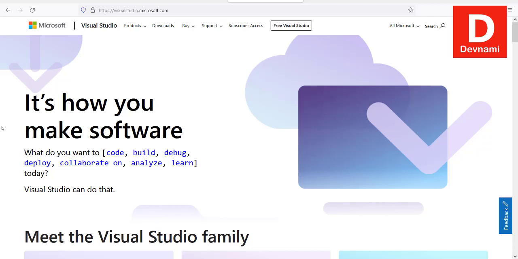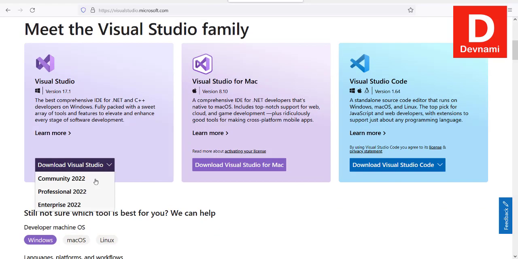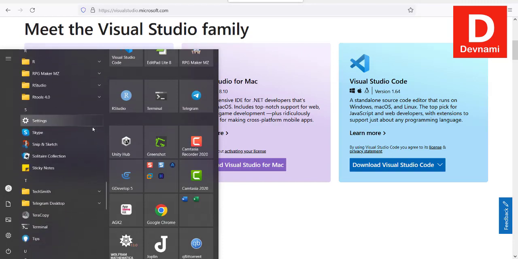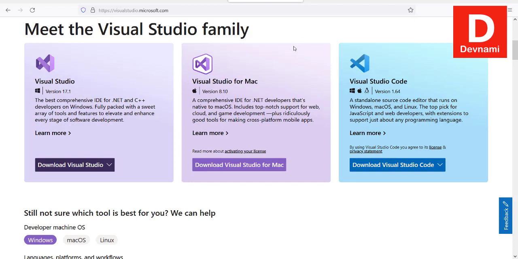Let's take a look at how you can use Visual Studio 2022 to create a VB.NET console application. So first thing, go to visualstudio.com and you can find the Community edition to download. Simply select the installer and go through the download. The installer should open an option to download something like this. So let me open the installer.